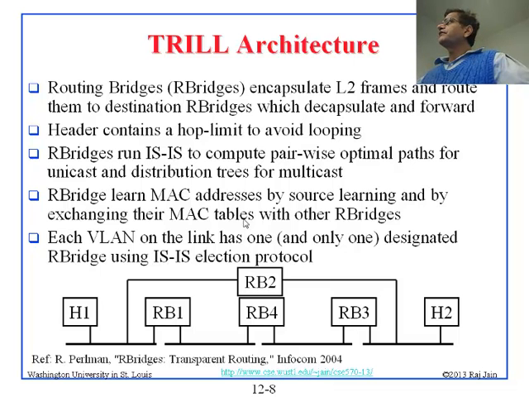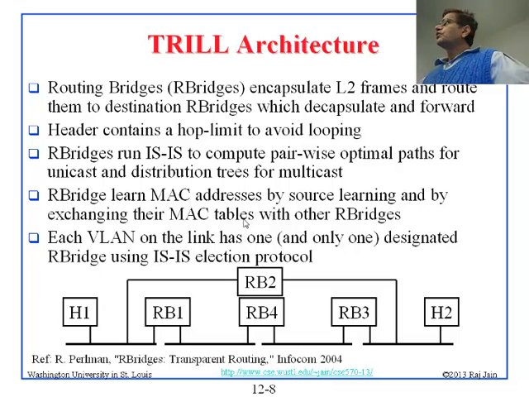Yeah, exchange routing information. So that is what TRILL is doing. Anyway, what happens is that this bridge will learn the addresses just like the source addresses. It will learn and then pass it on to the other bridges, saying that I know these nodes are to the left of me, so I am the destination for them, and so forth. So whenever somebody sees a packet going to H1, it will send it to RB1.